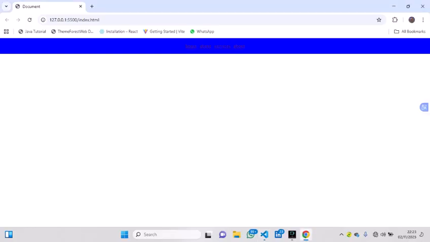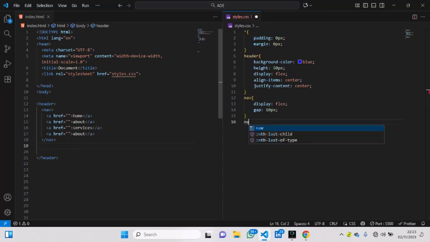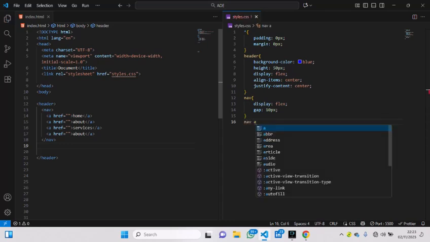All right. So now, these are written in small letters. Let's make them capital letters. What do you want to make capital letters? Is it the header, is it the nav, or the anchor tag? What we want to make capital is the anchor tag. This home, about, services, they are written inside the anchor tag. So what you do is pick the anchor tag. Just say nav because they are inside the nav, then we'll pick a.